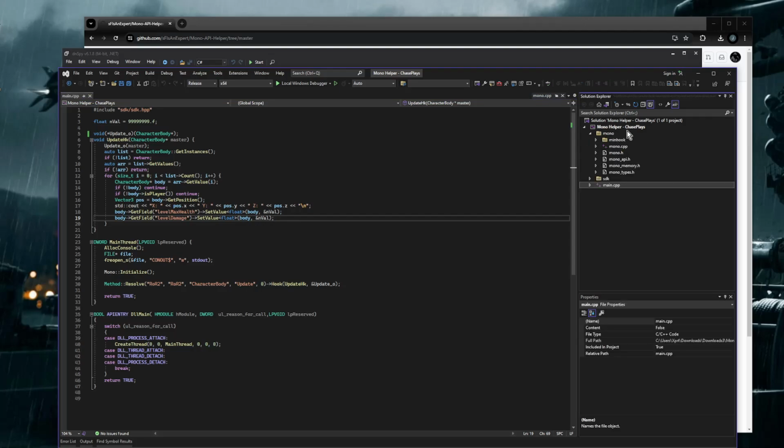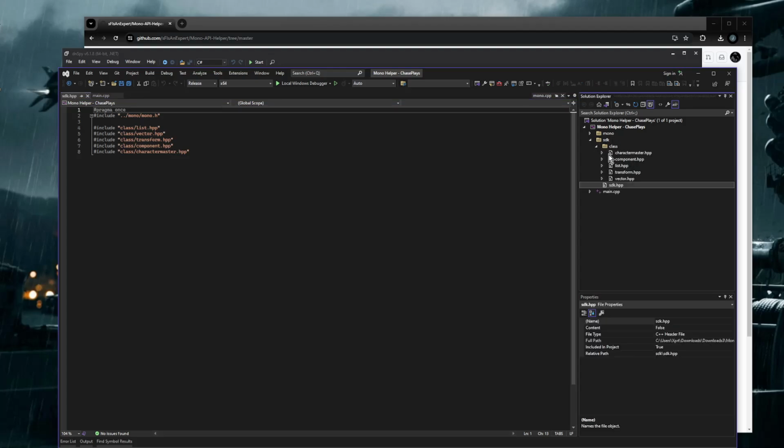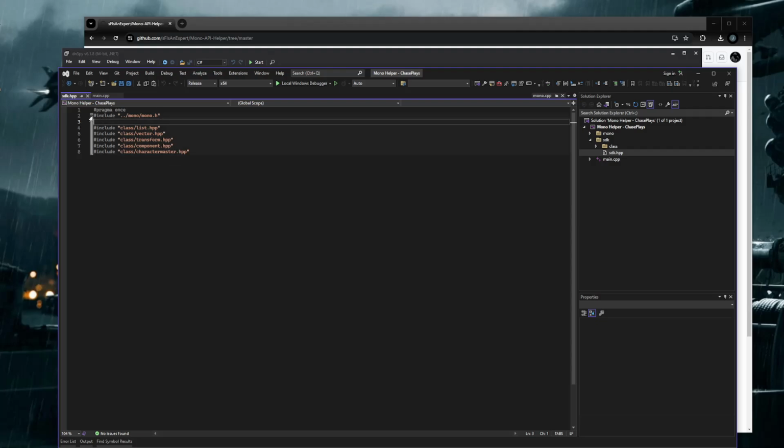Once you put all this together, when you do your project for the hook, just include this whole folder, and all you have to do is include mono.h. That's it. That's all you gotta do. What I usually do, I've learned from a few friends: they create an SDK folder and they create sdk.hvp, and then these classes they just use to create their own SDK. So you want to create a sdk.hvp and then include this as the first folder, because this is an include hierarchy. Every time you include something here, it's automatically going to include mono.h.